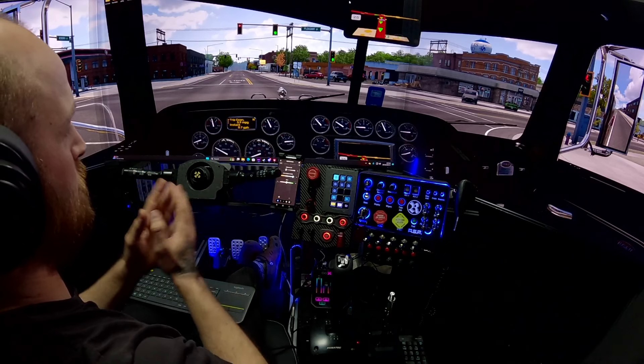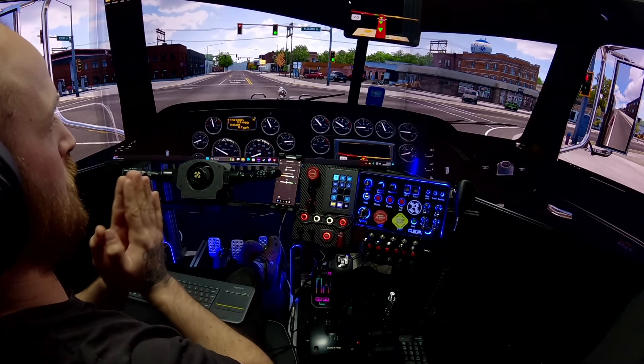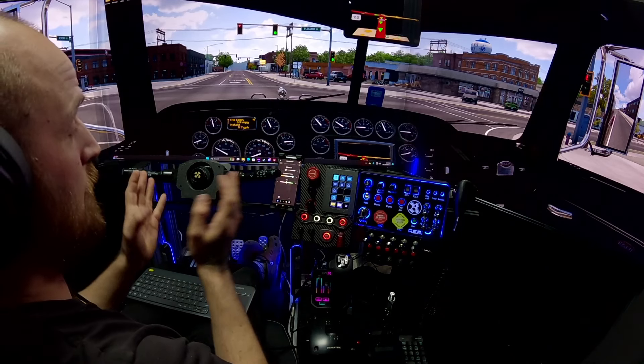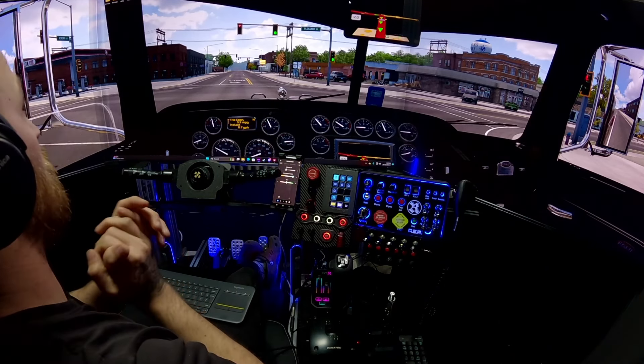To start from scratch, what a lot of people don't realize is you need to plug your screens into your computer, and from there you need to use some software to set them up. I use NVIDIA Surround. If you're not a Surround user, I can't help you — I've used it since 2012 and generally had very little problems. If you don't want to use it, that's fine, but that's what I use.